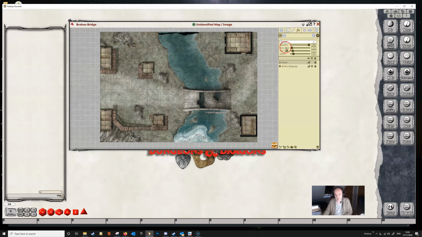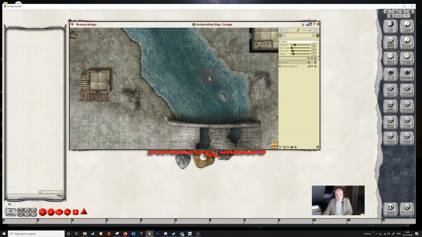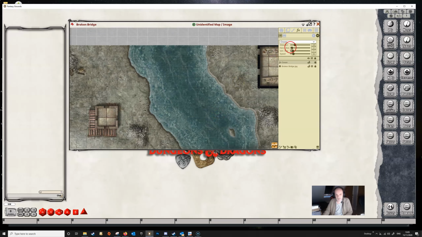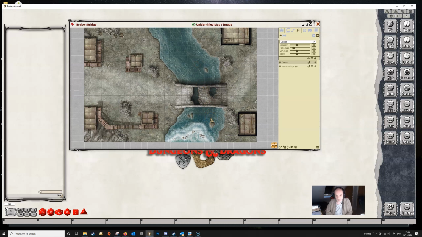Now we can then adjust these sliders here to make it a bit better. We can reduce the distortion, which gives us a much cleaner picture. If we zoom in a bit, we can see how things are going. We can increase the distortion a little bit more. We can maybe do the horizontal, the vertical, the speed, etc. We can adjust all of these things till you get the river flowing and looking just like you would want it to.